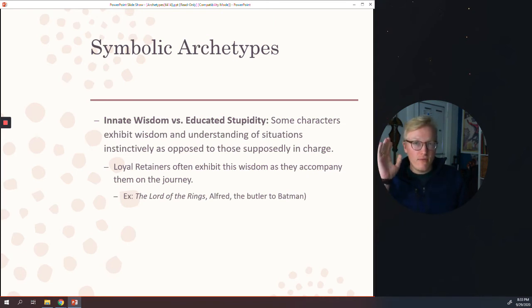So if you're looking at pairs of people, most often in a duo sort of story, you're going to have the smart character and you're going to have the wise character. And oftentimes that wise character will downplay their stuff. They'll say, I'm not so smart, but I know this, or I learned this the hard way, or things like that.